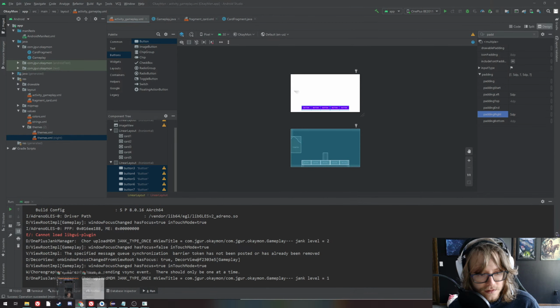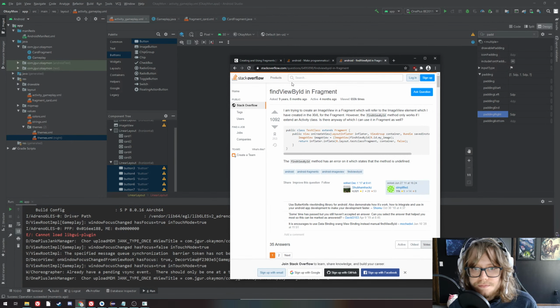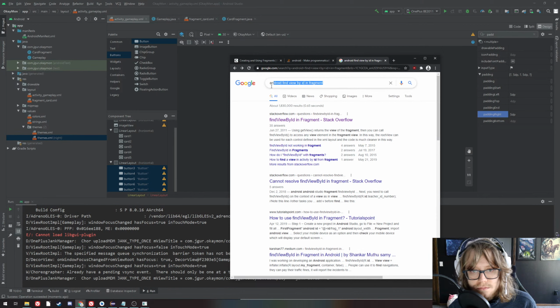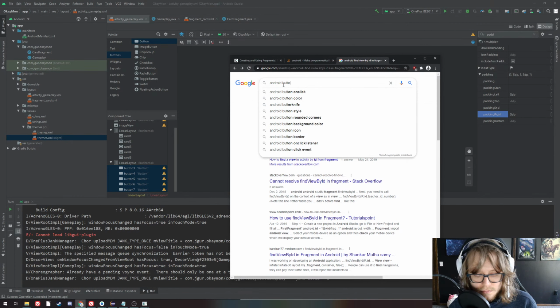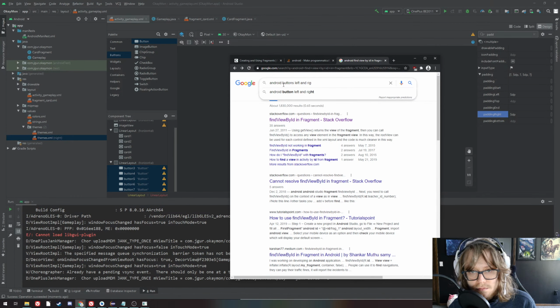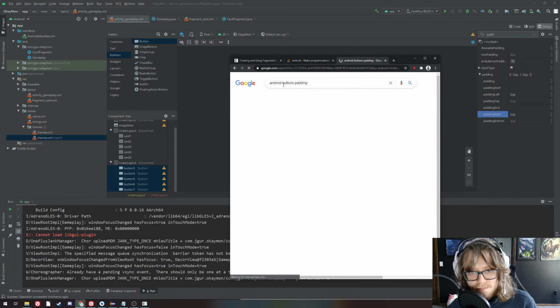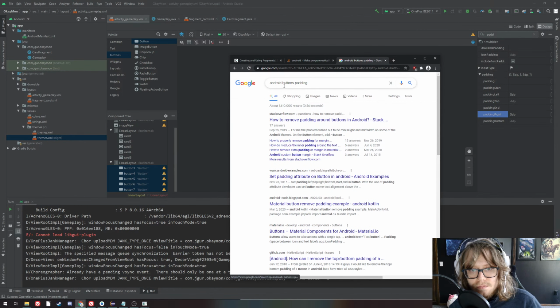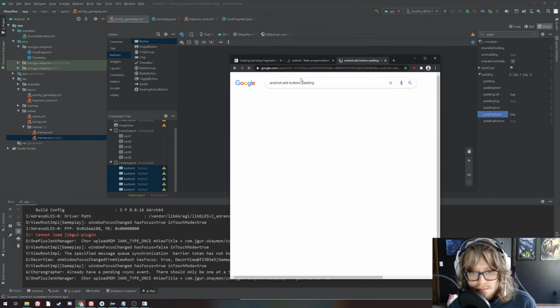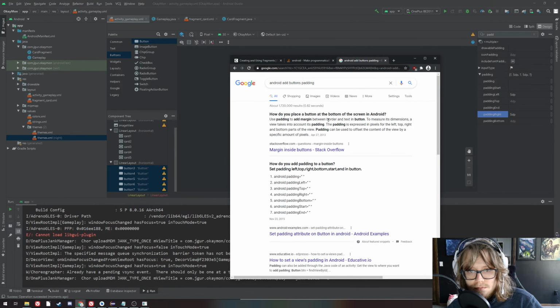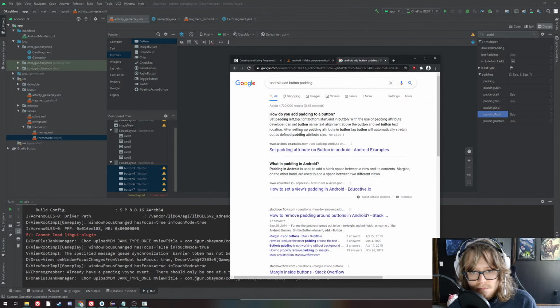Let's see if that's easy to override. Here's how to remove them.